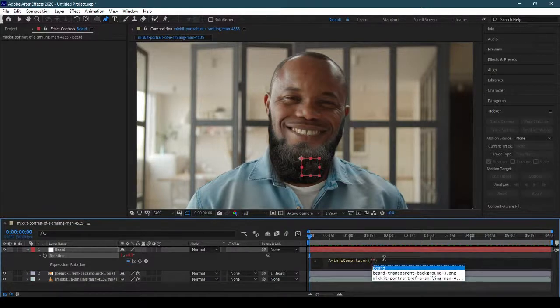Now you can see that this is the one name. So I have to write exactly the same name. Make sure your composition and your video name is not that long, because this is too long. It's a little hard to write because I'm doing the coding from scratch instead of copy pasting. So I don't have this issue, but you will be copy pasting or just writing it down without doing the coding. So make sure your names are shorter, so it will become easier for you to type it out. Okay.